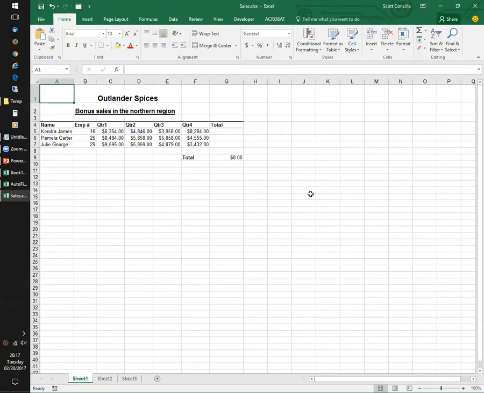If I just want to add up some numbers, all I need to do is write a formula and use the right operators. So if I want to add up these 4 numbers, I'd literally just come to cell G5 and write a formula. I'm going to start with the equals sign. And I want to add up C5, D5, E5, and F5. So I literally just go C5 plus D5 plus E5 plus F5.